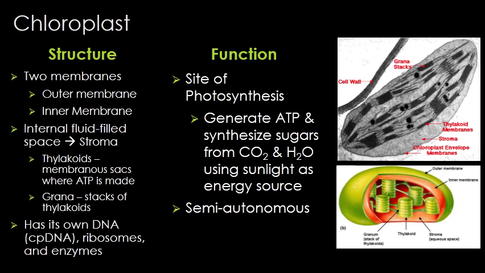Now, mitochondria had the cristae, chloroplasts have the thylakoids. Why? Well, they are both responsible for doing some major chemical reactions, and for a cell to do that kind of chemical reaction, it requires a great deal of surface area. So the highly folded cristae and the membranes of the thylakoids will give me the surface area I need to do so.